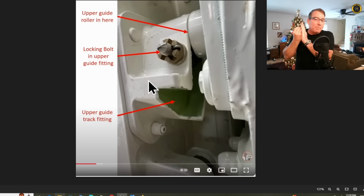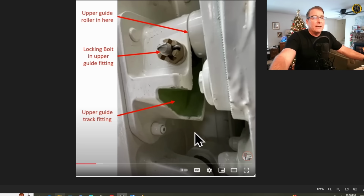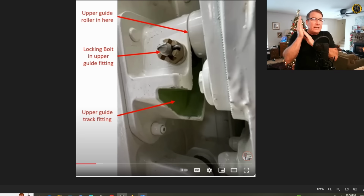So in order for this door to open, it looks to me as though you take the bolts out first, and then the door needs to move vertically about an inch and a half before you can release the guide track from the pin, and then you can hinge the door outward. And by moving the door vertically an inch and a half, that allows the pin to clear the guide track fitting, but it also allows the stop fitting on the door to clear the stop pad mounted on the door frame, thus allowing the door to open.